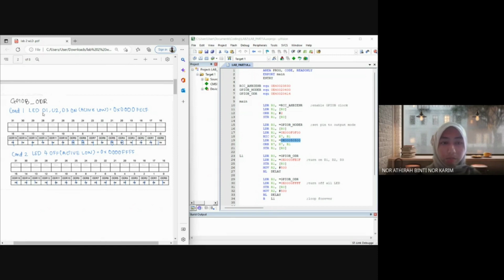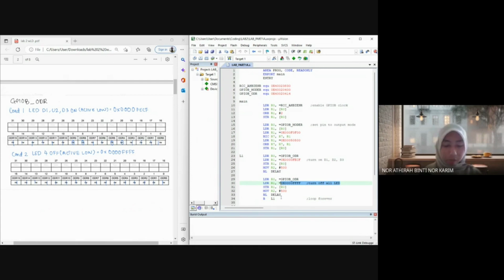Because we substitute the value of 0 at ODR 4, 5, 8 and 9. At condition 2, LED D4 is off, also at active low. So we gain the value 0x0000FFFF, so all the ODR bits are substituted with 1. So in the STM, the first condition is at line 24 and the second condition is at line 30.